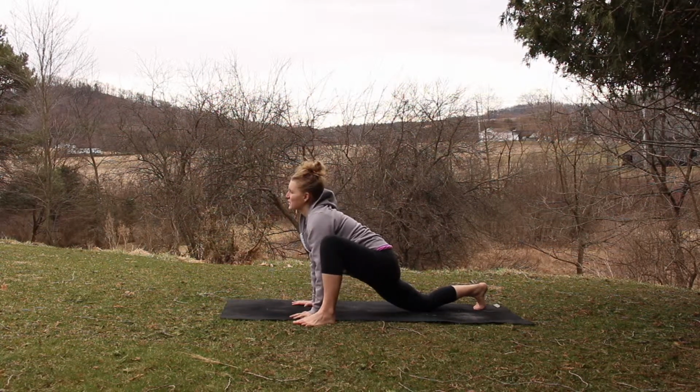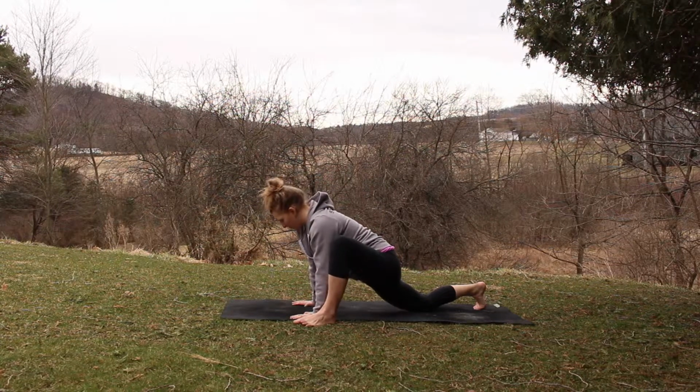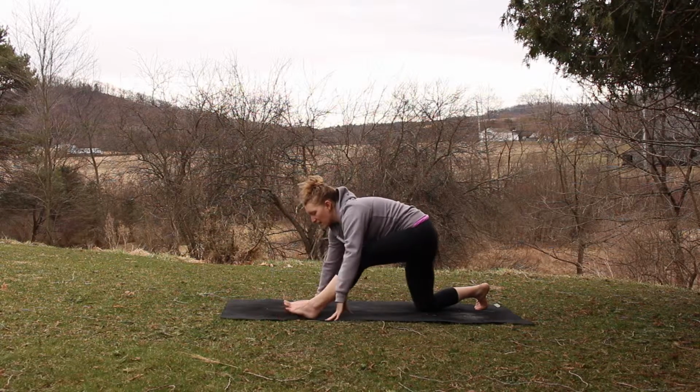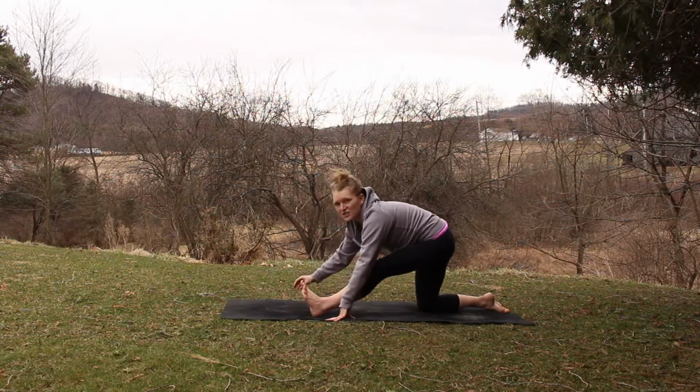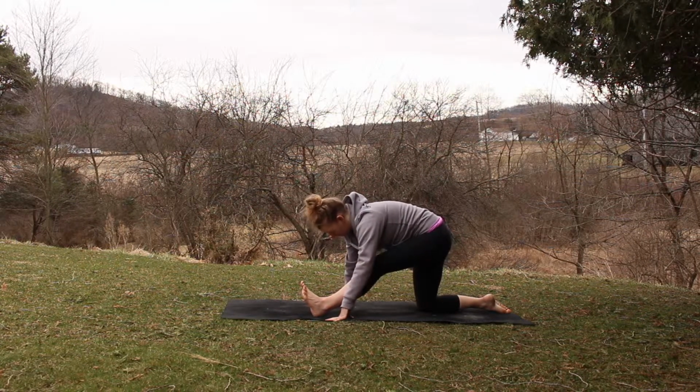Coming back into that lizard, maybe swaying a bit side to side, just recentering in your body before bringing that left foot heel toe to the center of the mat, shifting your hips back. Coming into that runner stretch.